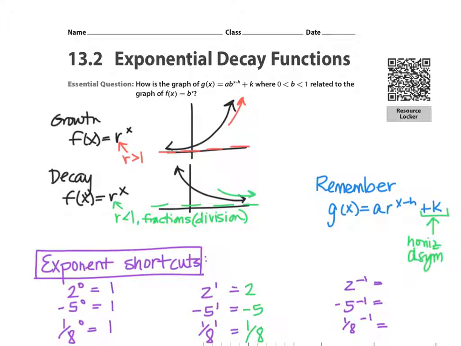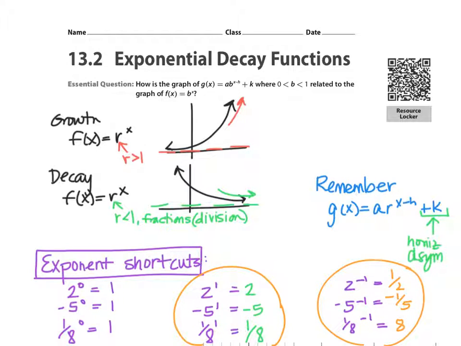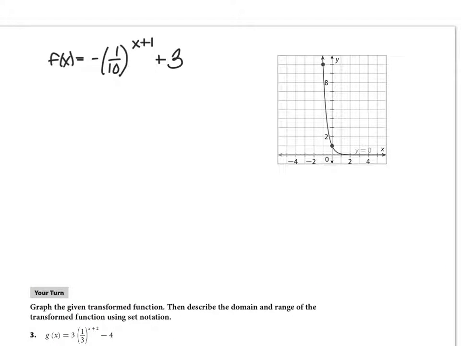All right. Anything to the -1 power. So when you have negative exponents, this is something I haven't really done a great job of talking to you all about this year, but you did cover it in Algebra 1. Negative exponents are reciprocals. So remember, a reciprocal flips something. So instead of 2 to the negative power, it becomes 1/2. -5 to the negative power becomes -1/5. And then if it is a fraction, like 1/8, when you flip that, the reciprocal is a whole number 8. So today, the ones that are going to come in most handy are to the first power, and then things to the -1. Okay, so let's look at 2 quick graphing examples.